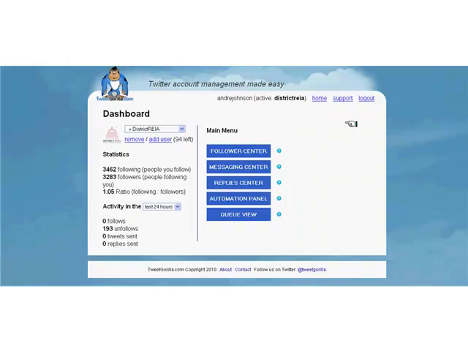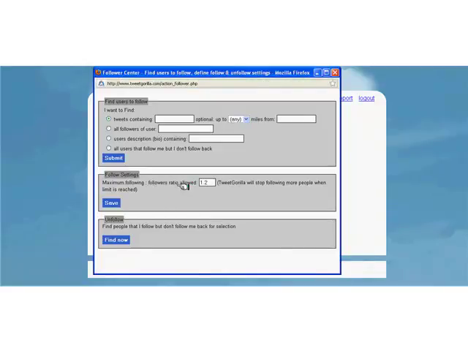All right, cool. Let's bounce down to the follower settings in Follower Center again. All right, and this is the Twitter ratio. What this means is the amount of people that you're following and that are following you. So in the best of all worlds, a 1-to-1 ratio is fantastic. You know, for every person that you follow, there's one following you back. You can set the different ratios here, and to be honest, Twitter does not want you following thousands and thousands of people and you only have 1 or 2 following you back.